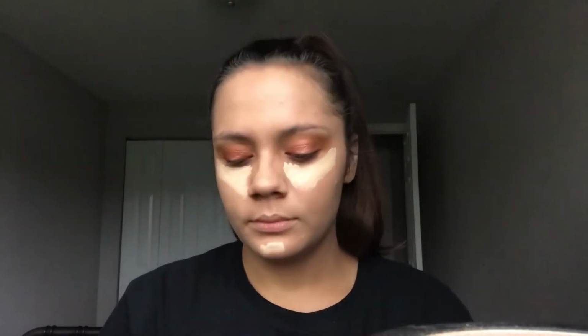So the next thing I'm going to take is something that I'm still trying out and getting a feel for as well. And this is the Maybelline Better Skin Concealer in 20 Light. Yes, 20 Light. And I'm actually going to add just a smidge of our Tarte Shape Tape. Just this little bit.